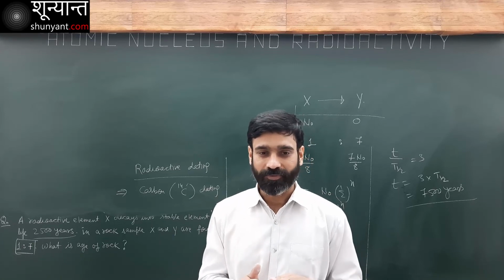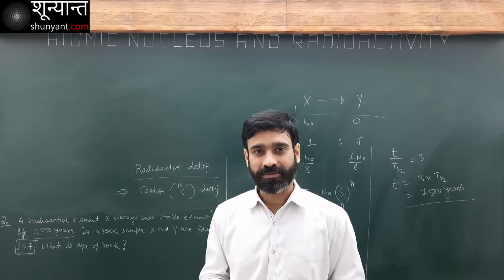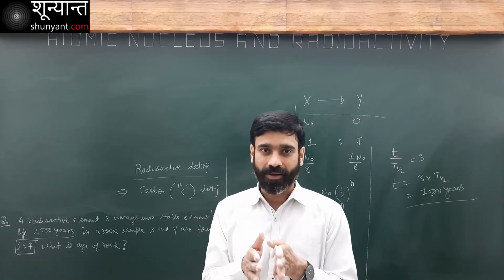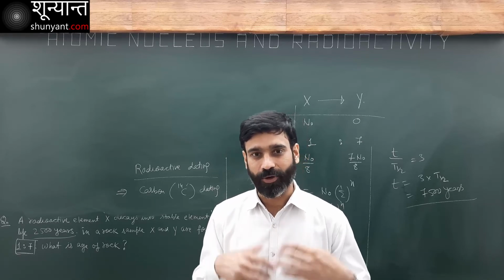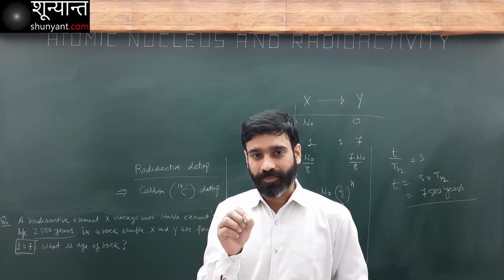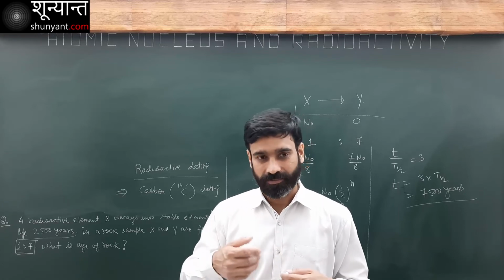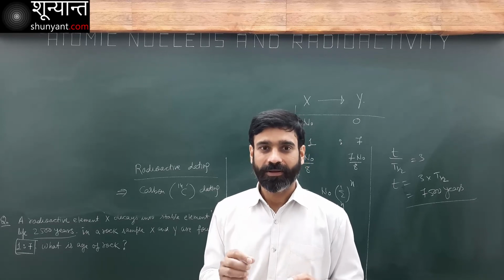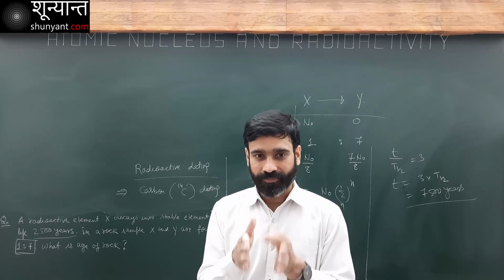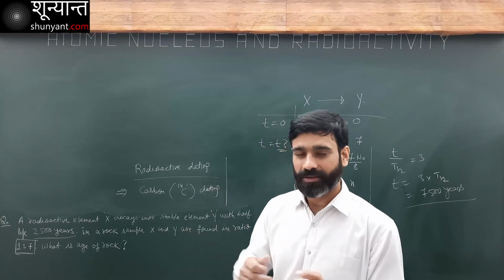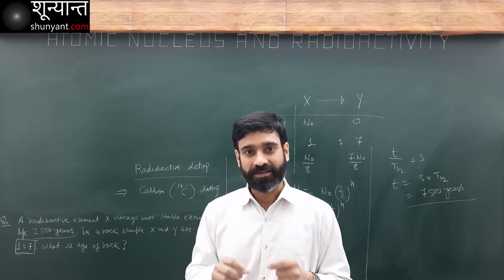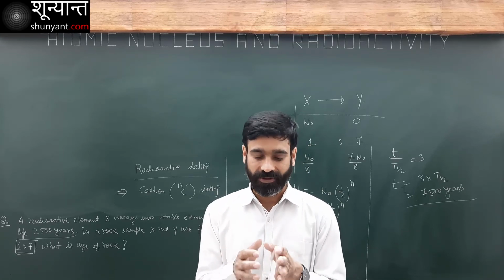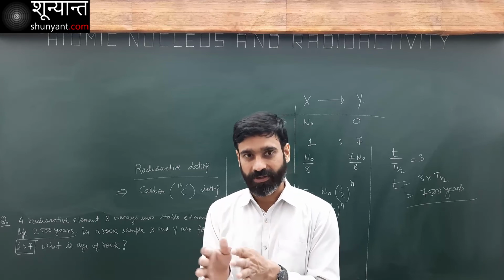In our body we have sugar, carbohydrates. They are made up of these carbon atoms. So there is a certain fixed amount of C14 in our body. Its amount is maintained because as long as we live, we keep on eating food, breathing air, and all that. So there is always a certain fixed amount of C14 in my body as long as I live, and scientists know that. Scientists know the amount of C14 in a living person.